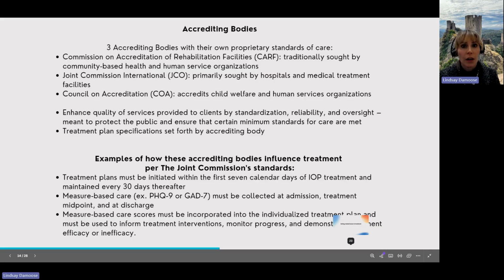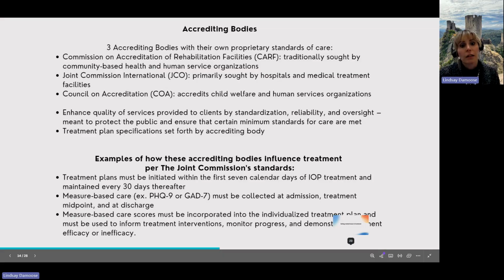And so without accreditation, that demonstrates that the treatment could be any sort of degree of good, bad, whatever, that it doesn't have to follow a specific standard of care. It's not required to maintain any sort of minimum requirements of how we do treatment, how we run treatment, where is the methodology behind that, et cetera. So there is a whole host of different outcomes that could happen when somebody is not following a structure.